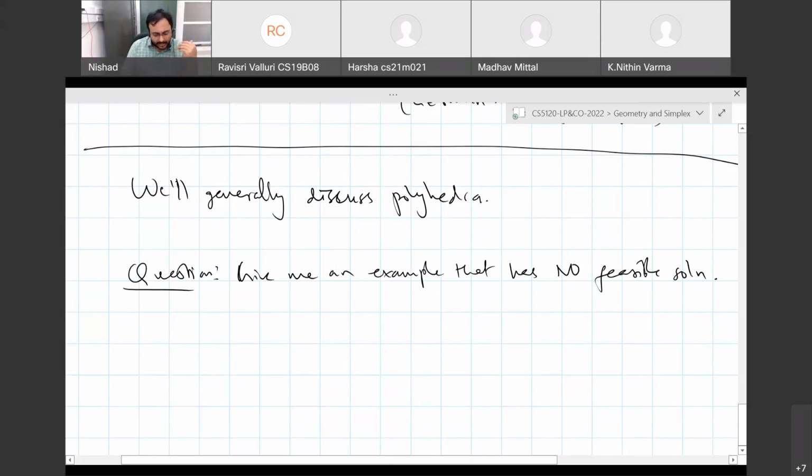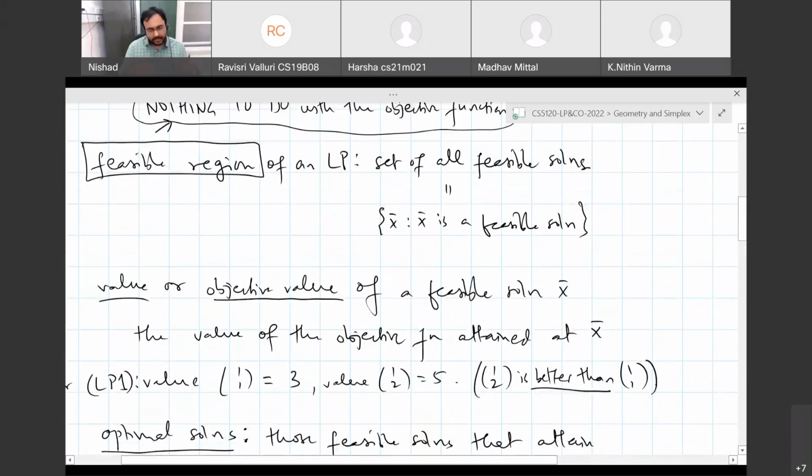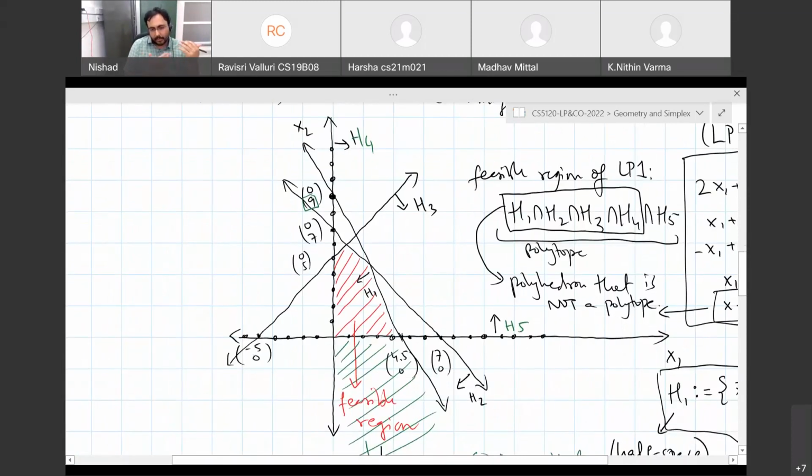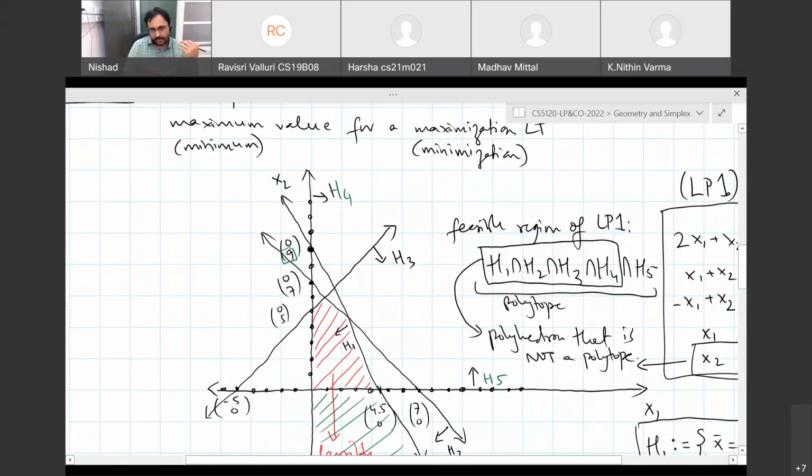So can we get a quick example here? Can we figure out two half spaces whose intersection is empty? Not among these five. Between these five, if you take any two, you will get non-empty intersection, right? So you can't take any of these five half spaces. I mean, you can take one of them, but you need another half space, which has not been listed here. So can we find this? Yeah, go ahead. x1 plus x2 less than equal to 5 and x1 plus x2 greater than 6. Right, sure. Simple example, right?